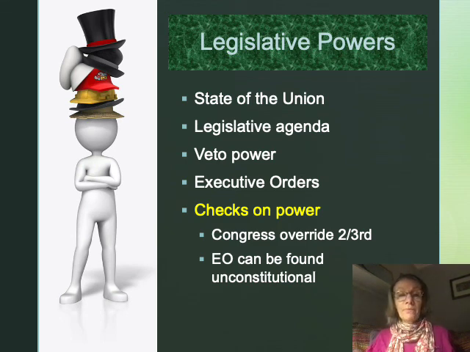A good example of an executive order that was deemed unconstitutional was an executive order that Harry Truman passed. Basically, he ordered private steel production facilities to be seized and used in order to fight the Korean War. And the Supreme Court came back and said, nope, that executive order was unconstitutional because it was beyond the powers that were granted to the president by the Constitution.